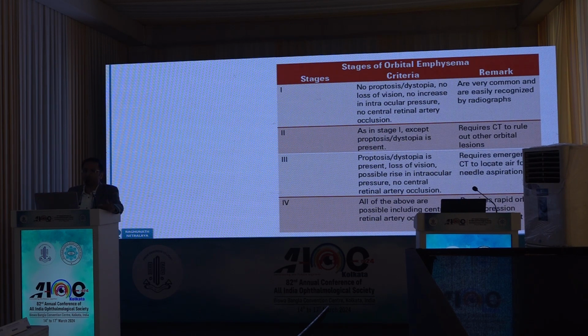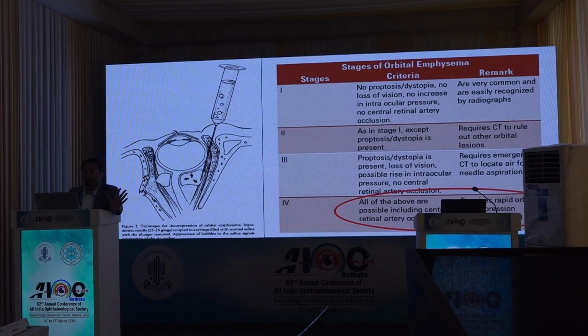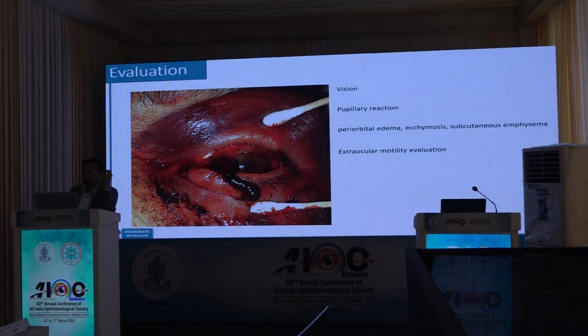Now needle aspiration becomes very difficult to see on imaging, and then you see where you want to insert your needle and find the air. An easier way to do that is you take a syringe, fill it with normal saline, remove the piston behind, and let your hypodermic needle pass as per your guidance of imaging. And once you start seeing the air bubbles, that is the point where you have your orbital emphysema and the aspiration can be done. This is just to highlight that whatever is the case, the vision documentation and pupillary reaction is a must, howsoever bad the patient is.